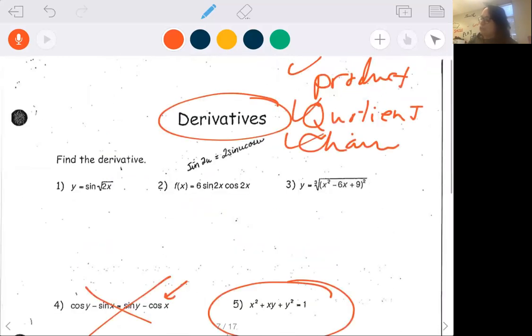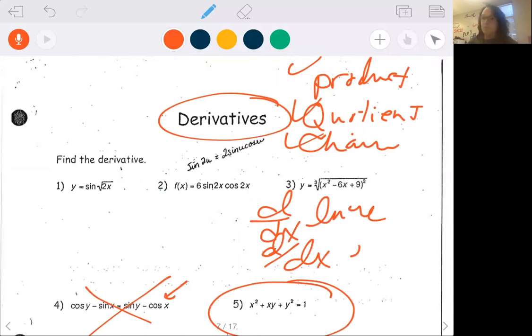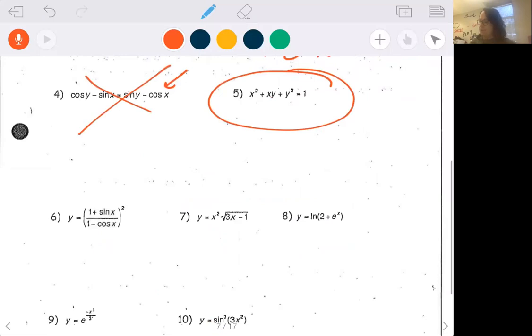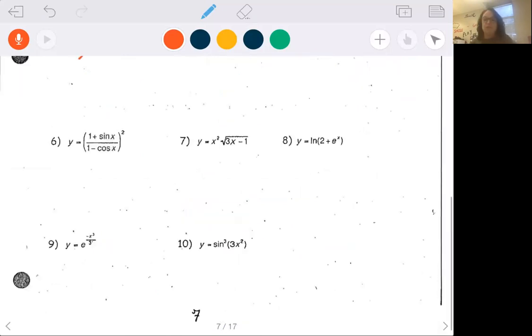Make sure you know the derivative with respect to x of the natural log of u and the derivative with respect to x of e to the u. Those are all fair game. At some point, they might be embedded in another question, but a chain rule like this is to be expected. Like this, I won't make them that hard.